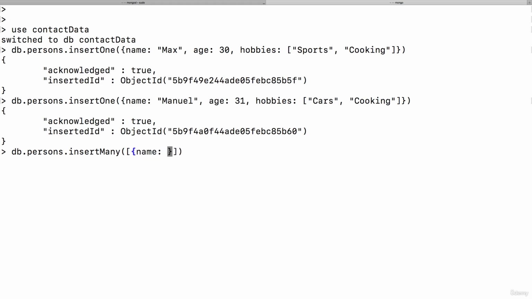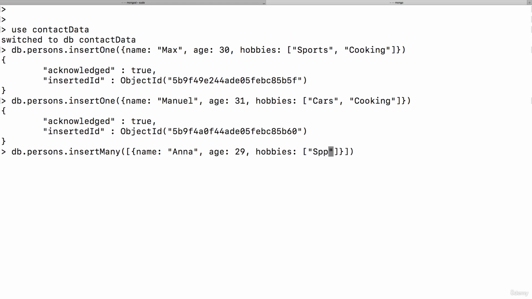So then we could insert Anna, age 29, and there maybe add some hobbies. And as you learned in the schema module, you don't have to have the same structure on all documents in the same collection. This is totally optional. So it would be totally fine if you inserted Anna without hobbies.